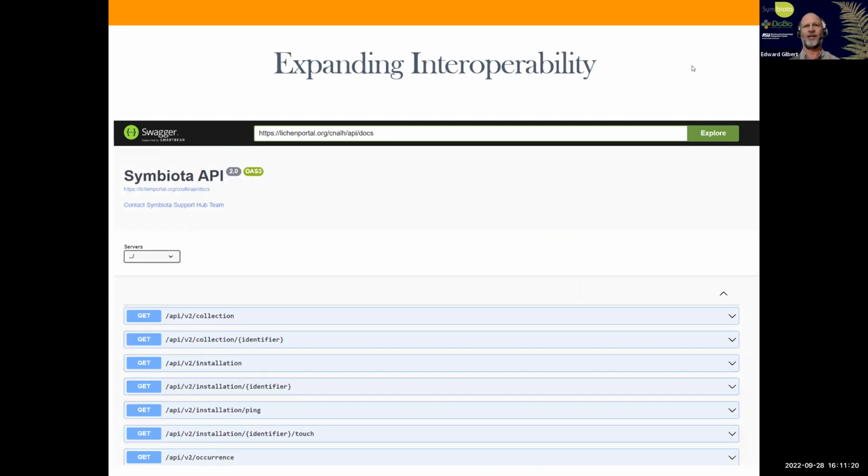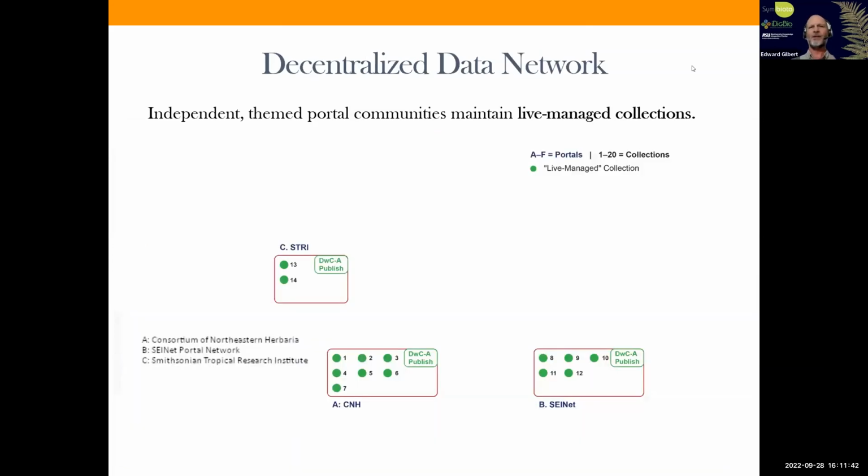Here's an example of the Swagger interface for exploring the API calls that are available. And it has a nice user interface where developers could try the calls out, and it gives you the formatting and all the variables and required fields for each of the API calls. So now I'm going to give a little demonstration of the Symbiota environment, so the multiple portals, the Symbiota community, and talk a little bit about the data flow that happens between these portals.